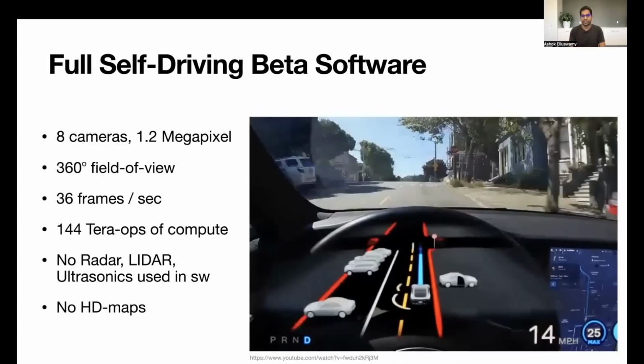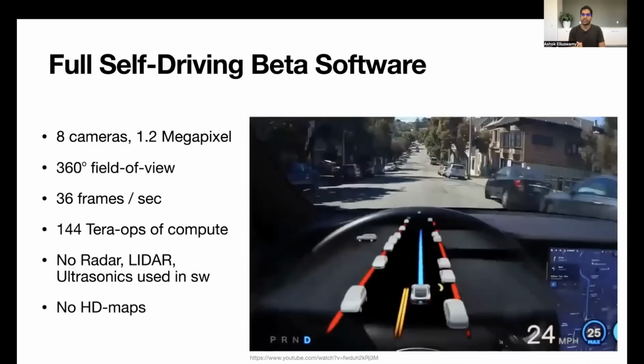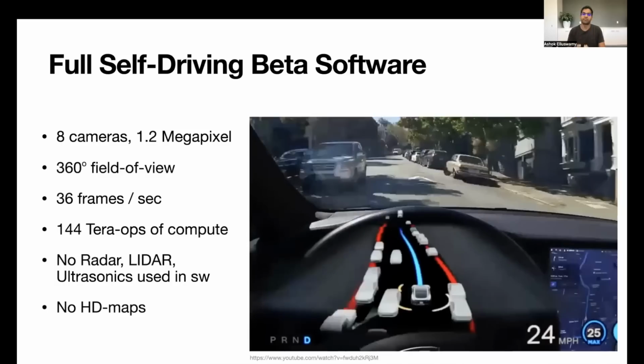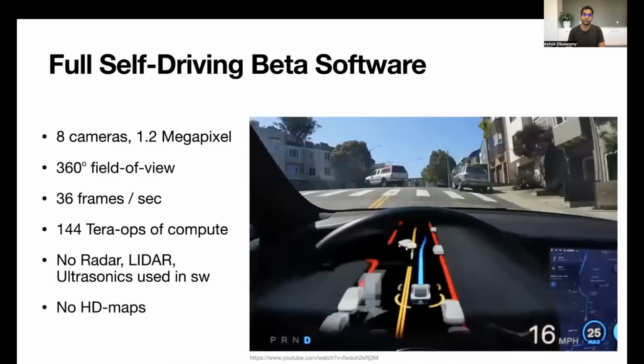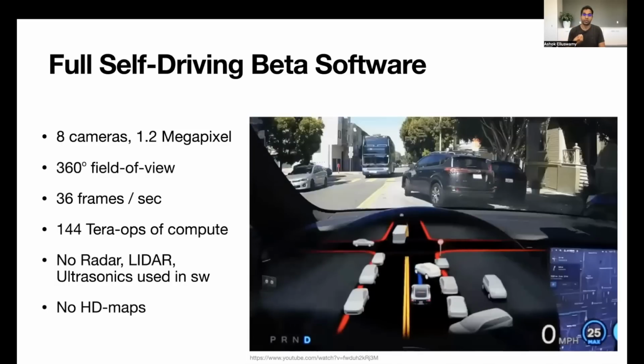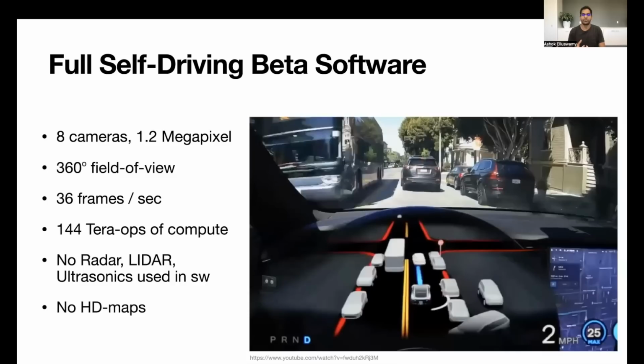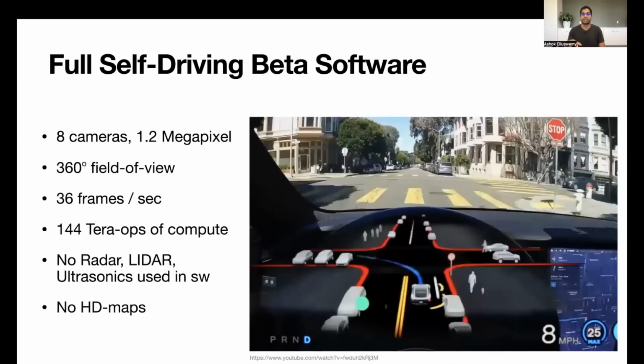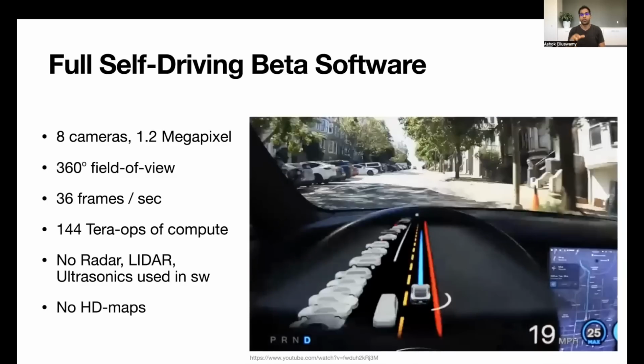All of the things that you're seeing here, such as the road boundaries, the lane lines, vehicles, including their position, orientation, velocity, all of it is produced by running algorithms and neural networks on our onboard computer that consumes 8 1.2 megapixel cameras. Again, everything that you're seeing here is based on pure online perception.